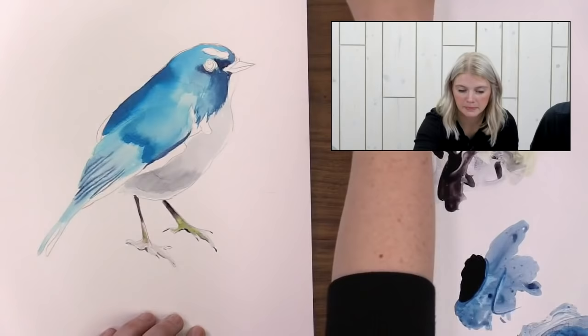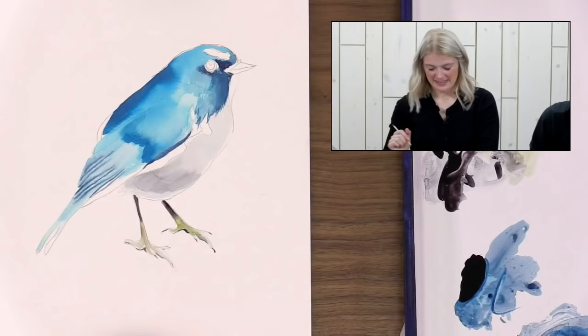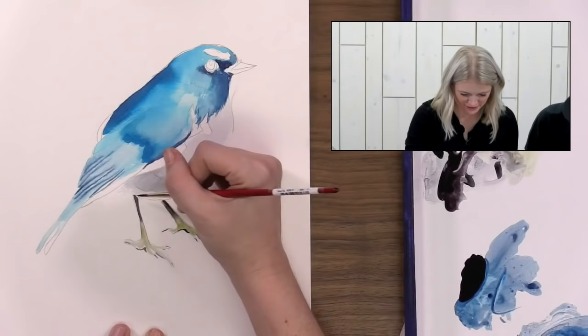Now, if you don't mind that your feet look a little blue, then you don't have to add yellow. You don't have to do that if you don't want. My feet, no. I have very cold feet. Misty's bird would have a pedicure. Misty's bird's toes would be so beautiful.